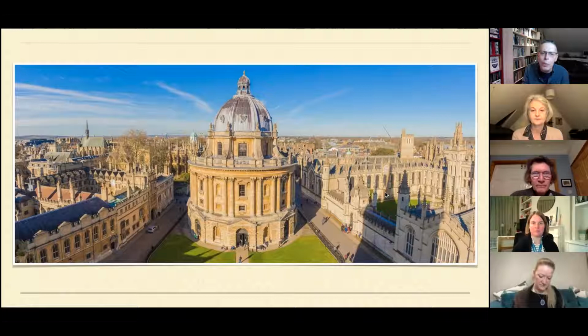It used to be open on the ground floor, so you could walk in and it was like a great big sort of market hall almost, but that was closed off in the late 19th century. It is now all part of the Bodleian Library, the Bodleian Library being the main university library in Oxford, and therefore not open to the public, unfortunately, which is a great shame.